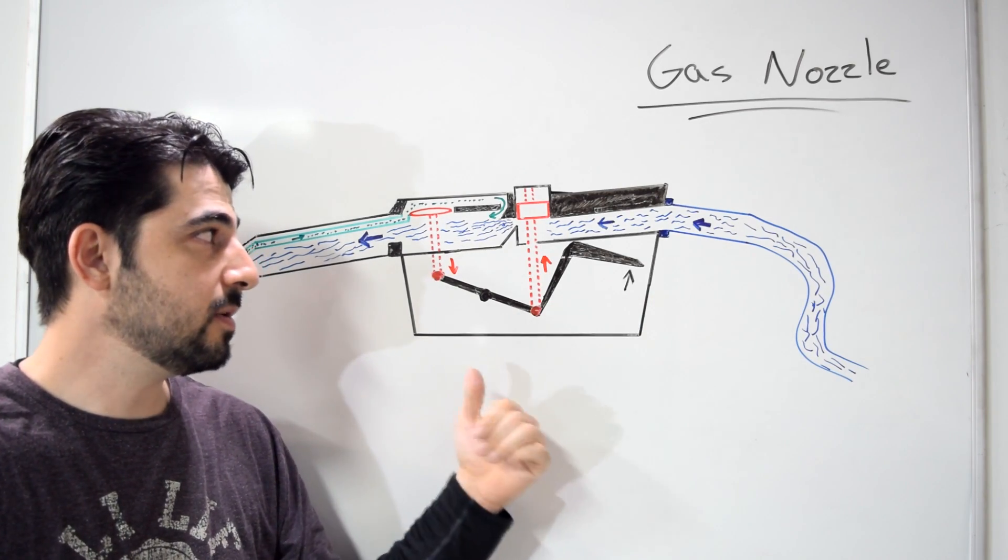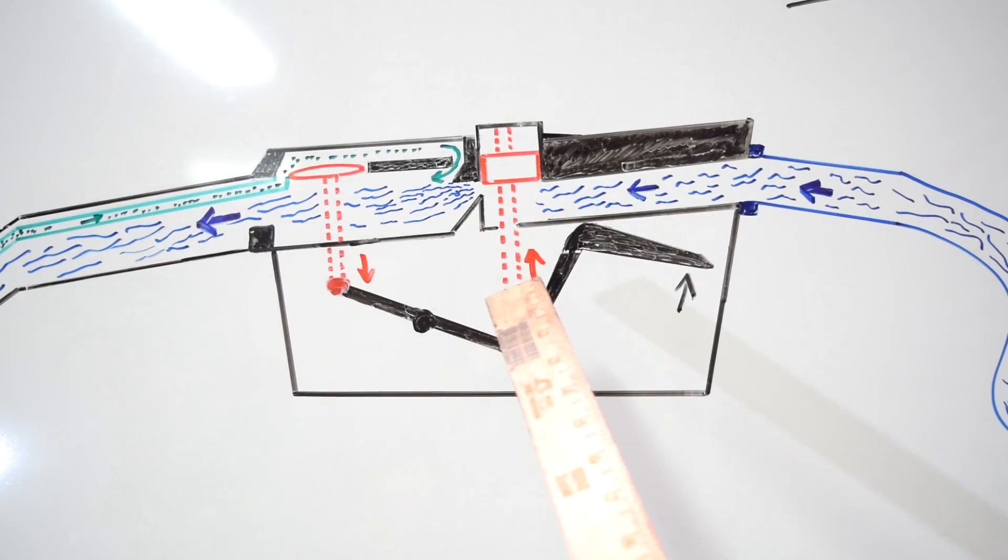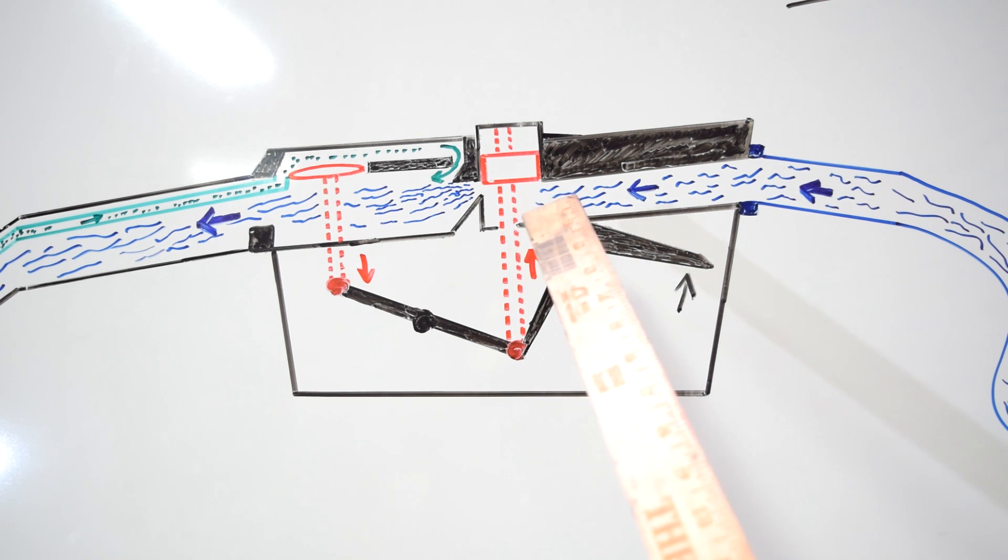The nozzle is designed to make sure the fuel is forced through a small opening or orifice. When you force fuel through a small opening, you build up an area of high pressure before the opening and an area of low pressure after the opening. As a result, the fuel starts flowing a lot faster after the orifice into the area of low pressure.